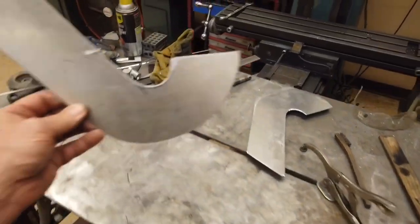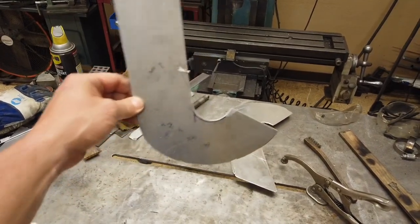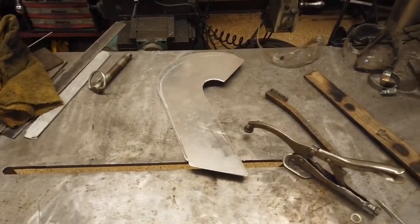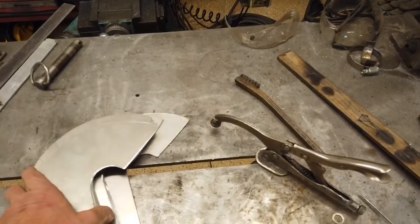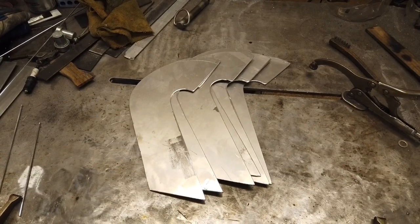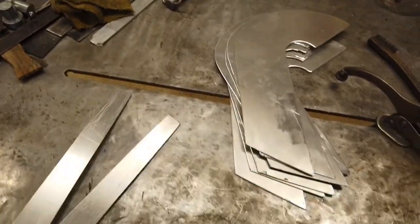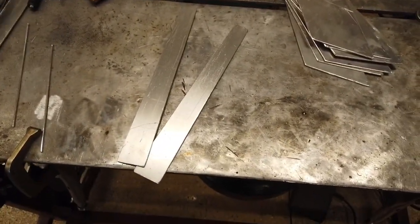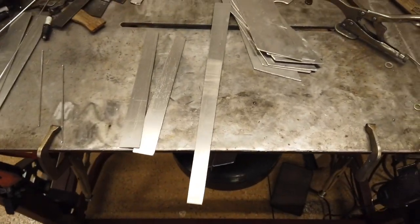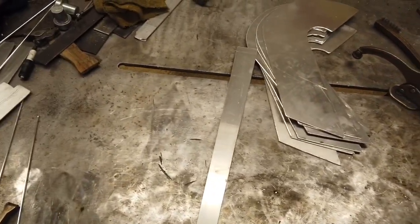After I came up with my original kind of length and shape, I made a pattern out of this one so that I could use my plasma cutter to cut out all of them. I ended up making 16 of these, clamped them all together, and ground them down so they're all 100% matching. Then I had to make 16 strips of different lengths — a long one for the outside of the runner and short ones for the inside of the runner.